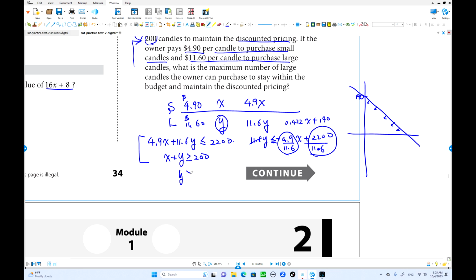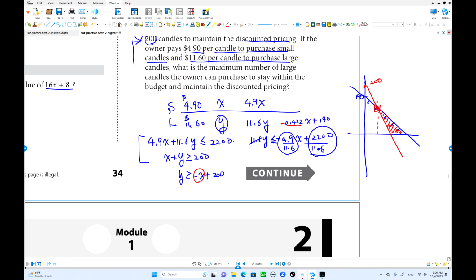Another one over here: y is greater than or equal to negative x plus 200. Where is 200, a little lower than here? I'm going to use different colors. This is 200 over here, and the slope is negative x, negative 1, right? A little steeper, okay? Negative x, this way. This is 200. But this should be greater than over here. So where is the solution set? This is the solution set. On this solution set, where is the maximum of y? This point is the maximum of y, right? Or the minimum of x, okay?